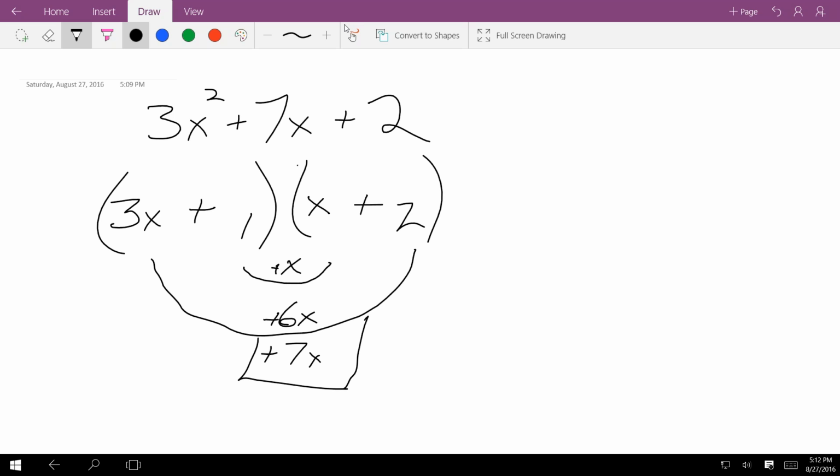No matter what kind of quadratic you're factoring, this step is really a critical step. Even if it's an elementary one, even if we go back to the previous one, we'd always want to do this step to make sure that our middle term was correct. Okay? Yeah. So you always want to check the middle term.